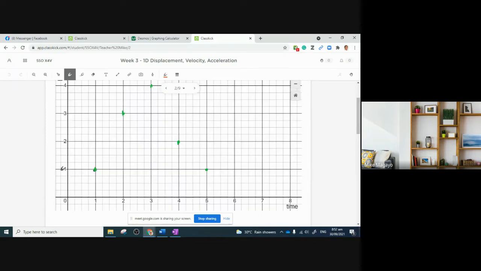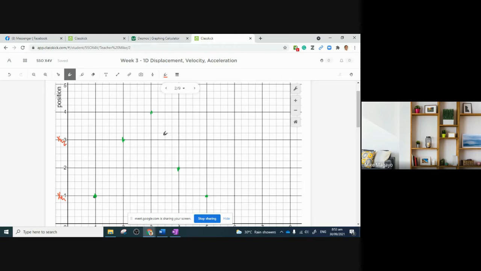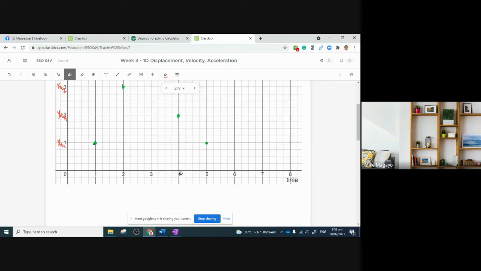At time 1, this is xt sub 1. At time 2, this is xt sub 2. It's located here. Okay, this is actually the location of xt sub 1. This is your xt sub 2. This is your xt sub 3. This is your xt sub 4. And of course, going back is your xt sub 5.